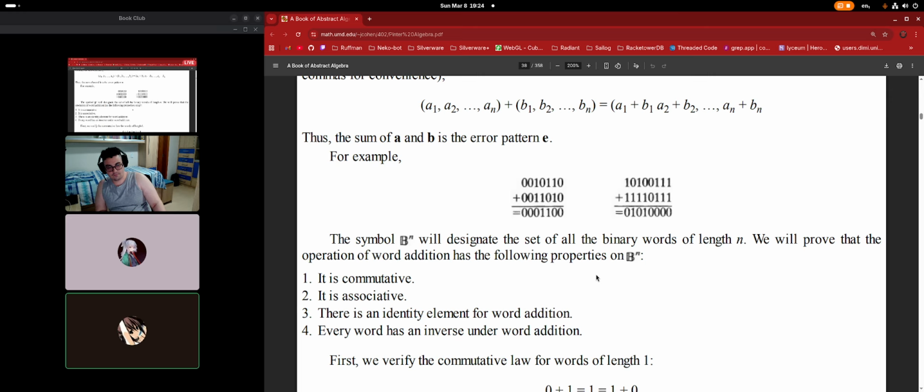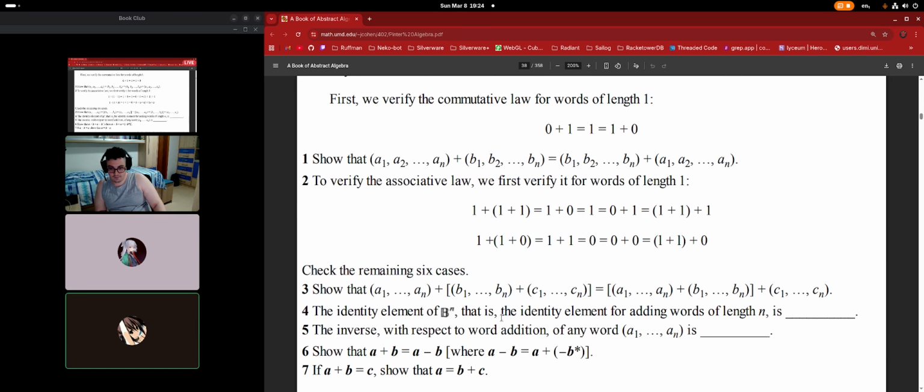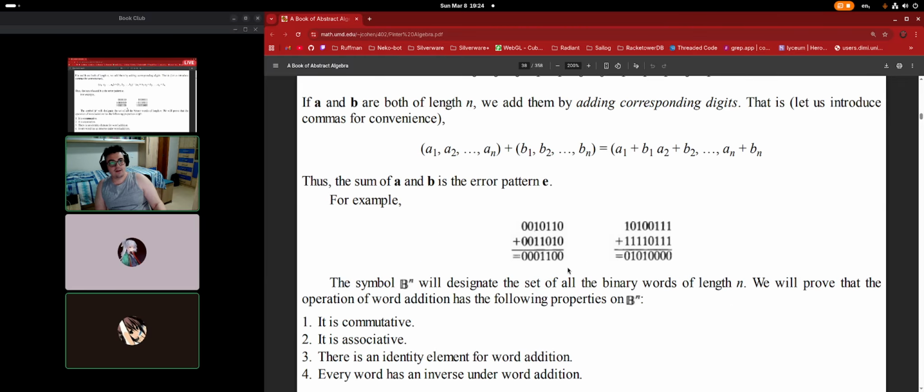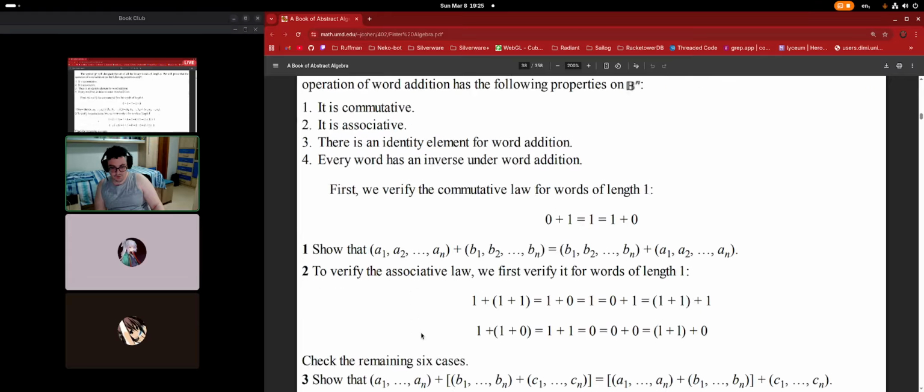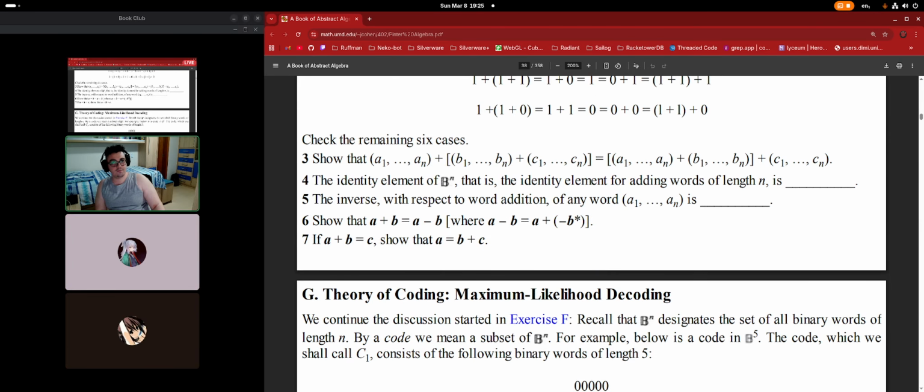In theory, negation is identity because, well, if you XOR a word with itself, then you're going to get all zeros, which is the zero of the group we are talking about. So yeah, every element is its own inverse, basically. Yes. Ah, okay. What you said is exactly what I was missing. The inverse of something with respect to XOR is itself, which means that you do not flip this, which means that the outcome is the same, and then a plus b is equal to a minus b.